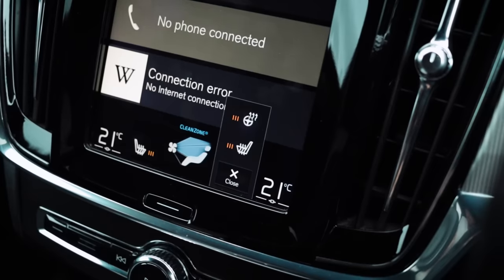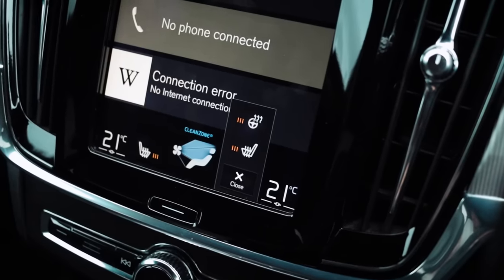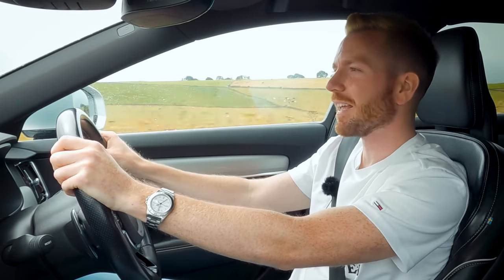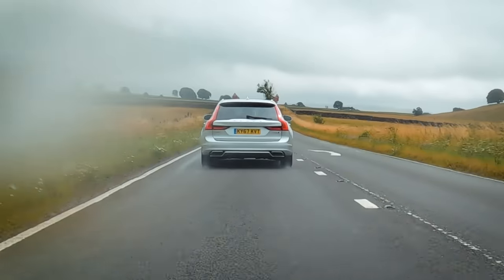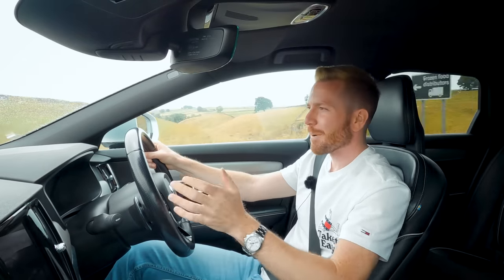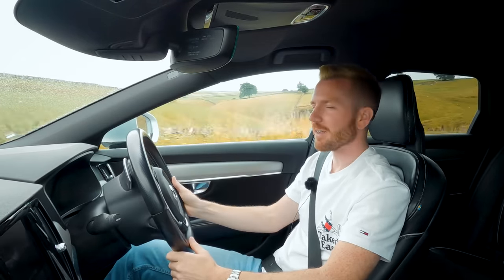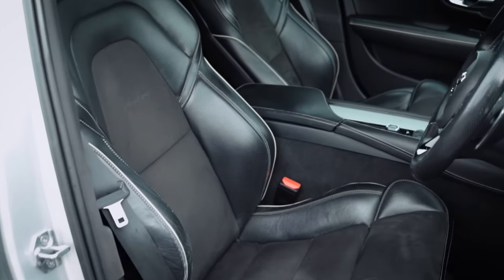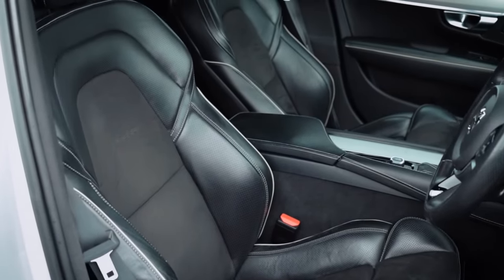I could really get used to this car. It's a perfect all-rounder. It really is a joy to be in this car. Not because the drive's particularly thrilling, but it's a combination of everything. The style, the space, the gadgets, the stereo's superb. As a package, the V90 takes some beating. The seats are very comfortable. This one being the R-Design, they're trimmed with leather and Alcantara to stop you sliding around.